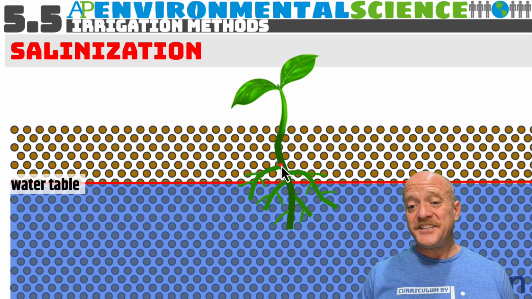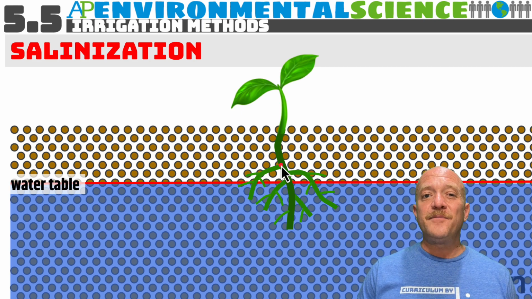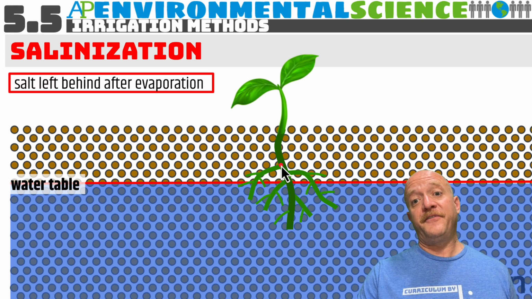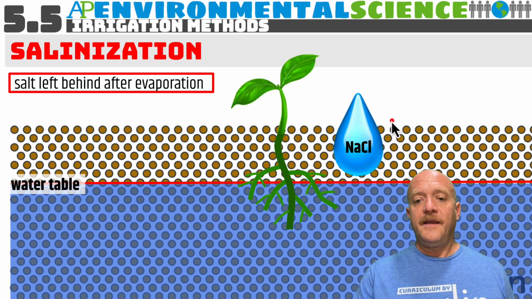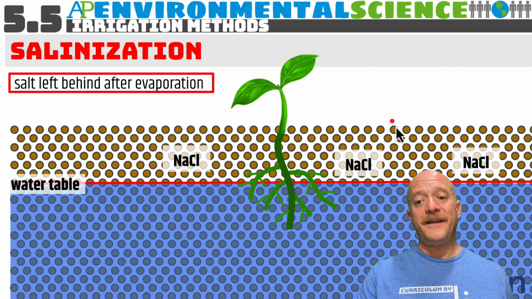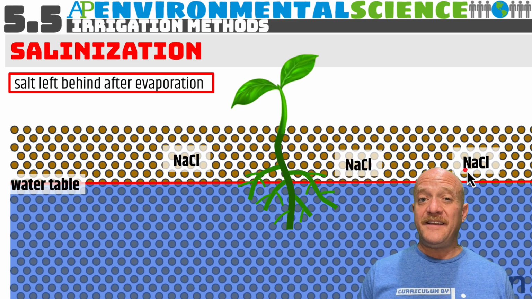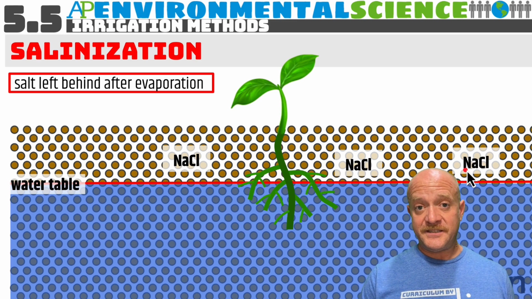Now, soil salinization is something different. All the water that we give our plants has some tiny amount of salt in it. So there's going to be salt left behind after evaporation. So we add a little bit of water from a sprinkler, for example. And if we keep adding water, the more and more water we add, when this water evaporates, it's leaving behind salt. And this can affect the osmoregulation of the plants. It can also lead to dehydration of the plants, and the conditions of the soil will be outside of the range of tolerance for many plant species.